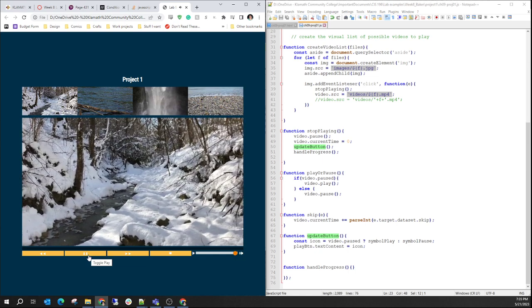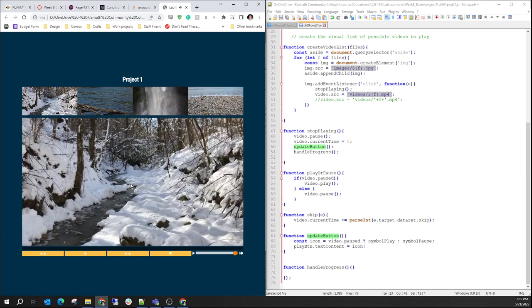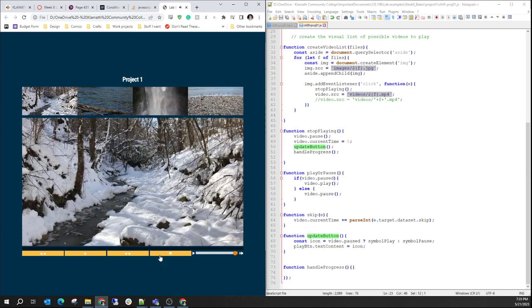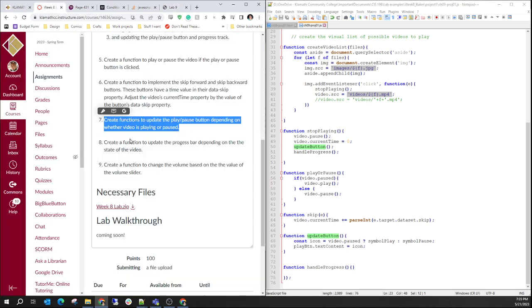Goodness. Alright. So, there you go. Since we have that event listener on there, that's doing that. And then if we stop it, it's going to reset it back. So here's the cool thing. Pause, stop, resets it back and play. Okay? Awesome. We're making great progress. That was the hardest one. This next one involves some math, but we're going to walk through it, so it's going to be okay.